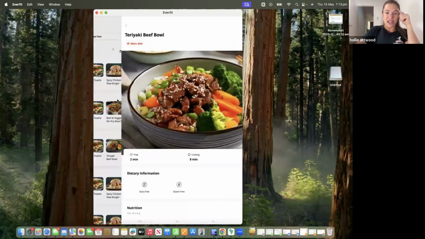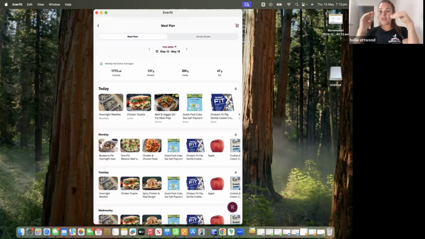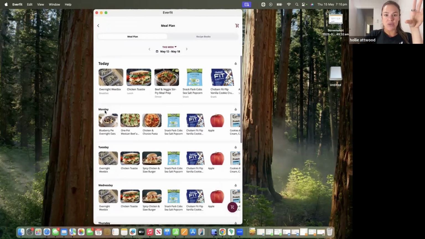So the easiest way to do it is, me and Morgan, usually within your first 2 weeks, we'll give you a couple of dinners to pick through because we know it can be quite confusing working out how to swap and change. So for your first 2 weeks, we'll always give you a bit of variety. But then once you get familiar, you'll be able to swap and change things that suit your family.